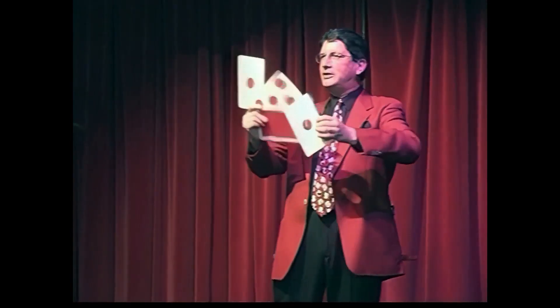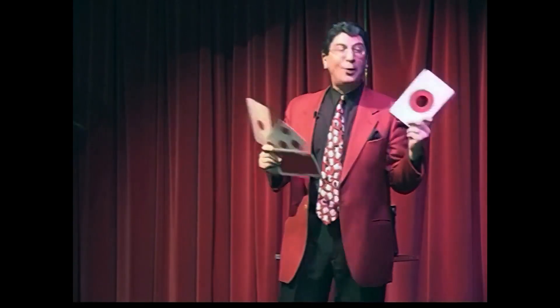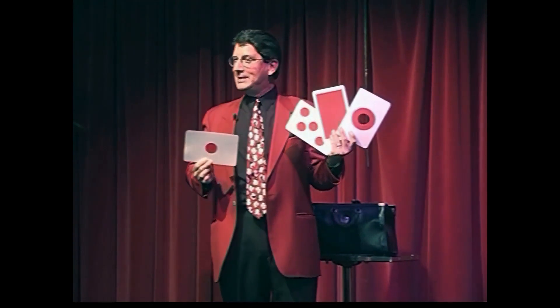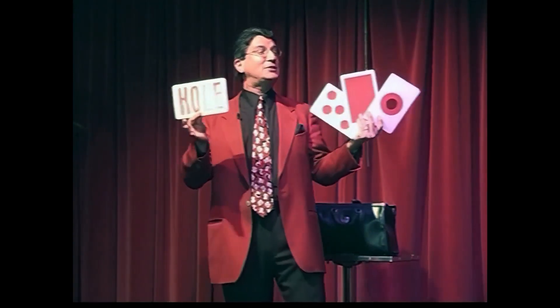And a spot card with a hole. This is a hole card that has a hole, a hole card with a spot — or if I tap it, it becomes a spot card with a hole. It's a Daryl classic with a surprise finish that you won't see coming. A spot card with a hole. Here's a spot that covers the hole card. Here's a whole bunch of spots. And the reason this whole thing is so confusing is everyone was busy watching the spots, and no one was watching the hole. That's right, my friends. That's my story, and I'm sticking to it.